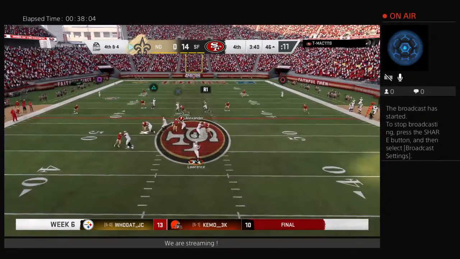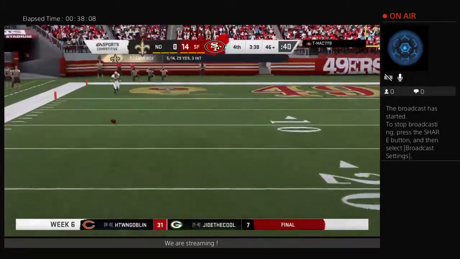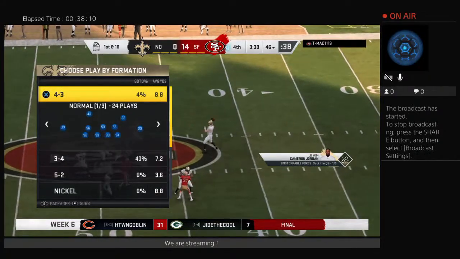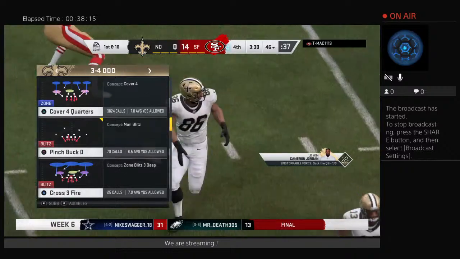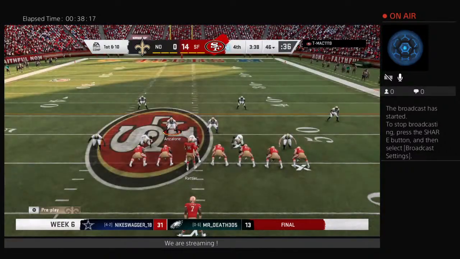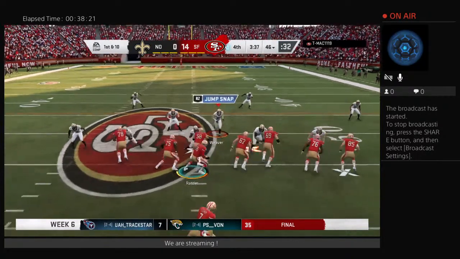On 4th down, Lawrence. And no, it's incomplete. The Saints' decision to go for it backfires. And the 49ers are going to get the football back. So good starting field position for them here as they come up 1st and 10 at their own 46.